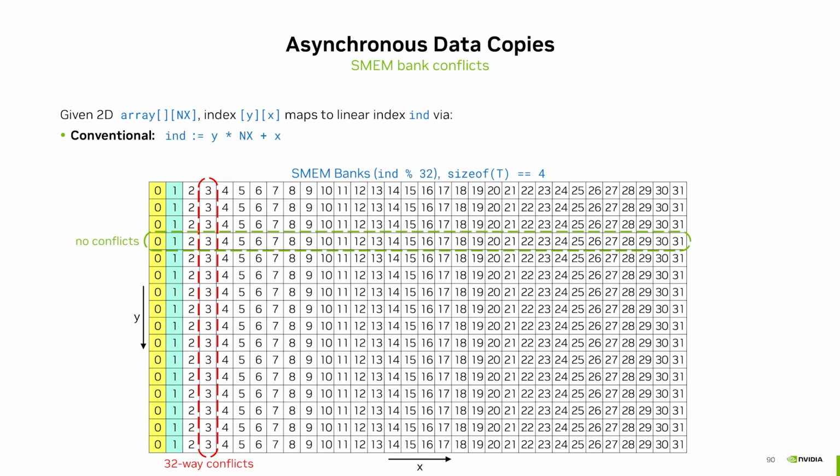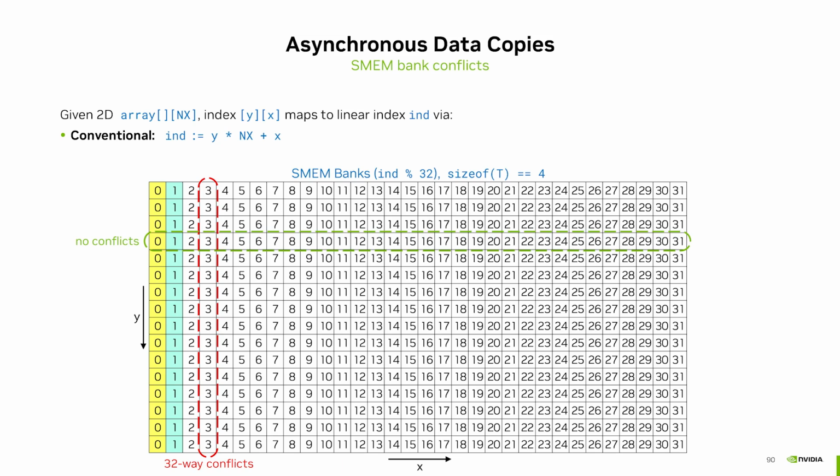OK, now let's talk about another functionality of the TMA, swizzling. I think I already mentioned swizzling, and here I'll basically repeat what was said. TMA hardware can swizzle data while copying in order to avoid shared memory bank conflicts. Let's take a look at this table that shows bank indices for a shared memory two-dimensional array with 32 columns and size of T equal to 4.